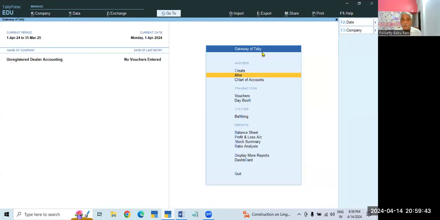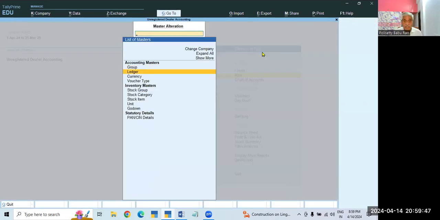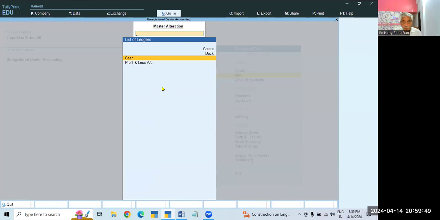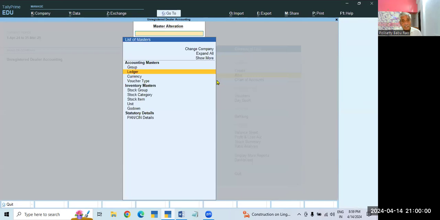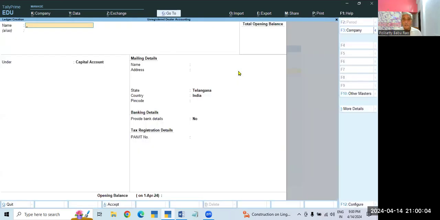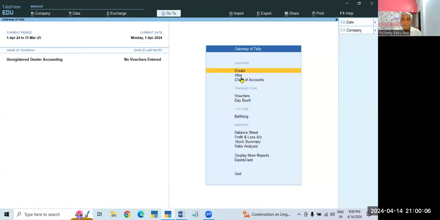But I always create through alter. If you go to alter and click ledger, we can view all the ledgers already created. If a ledger is not available, from this page you can go to the create page. This page and the create page for ledger are both the same, so I always go via alter.